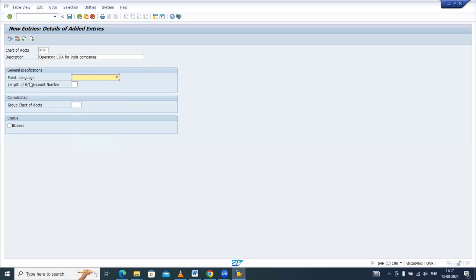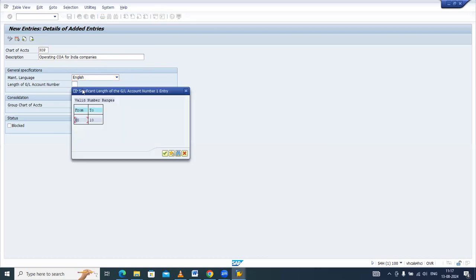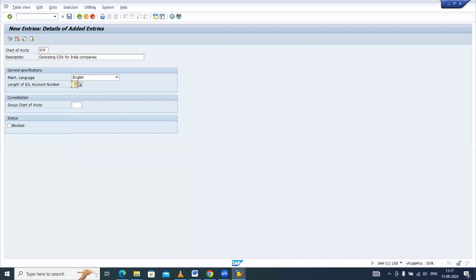So maintain language. Since it is in India, I'm going to select English. Then length of GL account number. If you click on the drop down, we can mention from 0 to 10. We should not put 0 actually, so we should mention a minimum of 1 up to a maximum of 10.